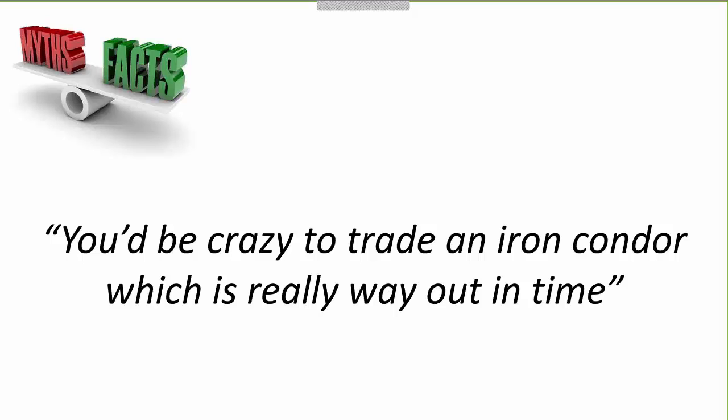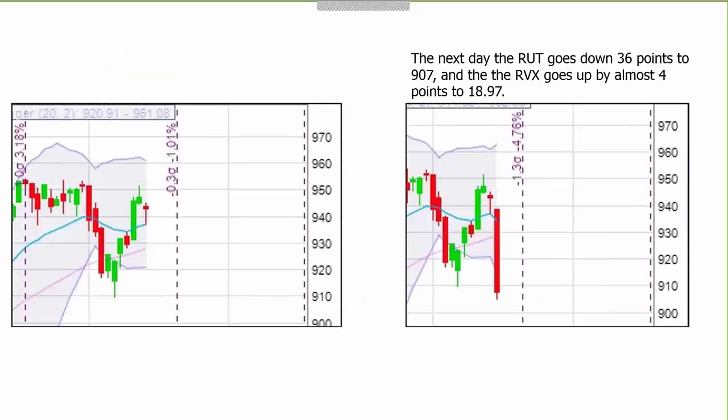Not true, right? What happens is that the further out in time you go, even if you're in a single expiration, you will absolutely get affected. So we're going to see that. We're going to look at this scenario here, right? We are going to set up an iron condor on this day, where we say, oh yeah, price is going to kind of stabilize and live around here. Next day when we wake up, this occurs, okay? Price goes down 36 points, and over here the IV goes up by 4 points the very next day, right?